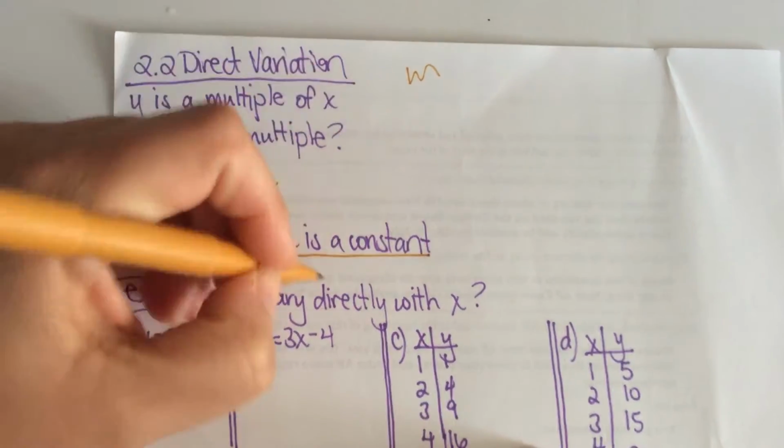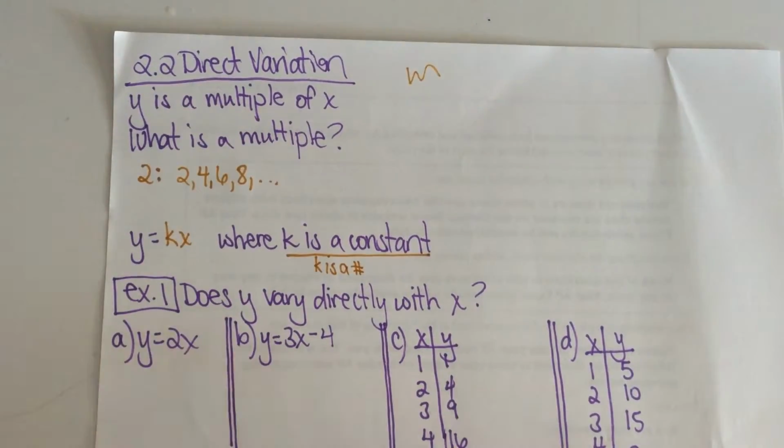k is a constant. This just means k is a number. Constant means number. A lot of times the math term goes back to the English definition. If you think about constant versus variable in English, constant means stay the same, variable means changes, right? Well, in math, a number is always the same value. 2 is always 2. It always represents the same thing. Whereas a variable like x, the value can change, right? So sometimes it helps to think about the English definition. So k is a constant just means k is a number, okay?